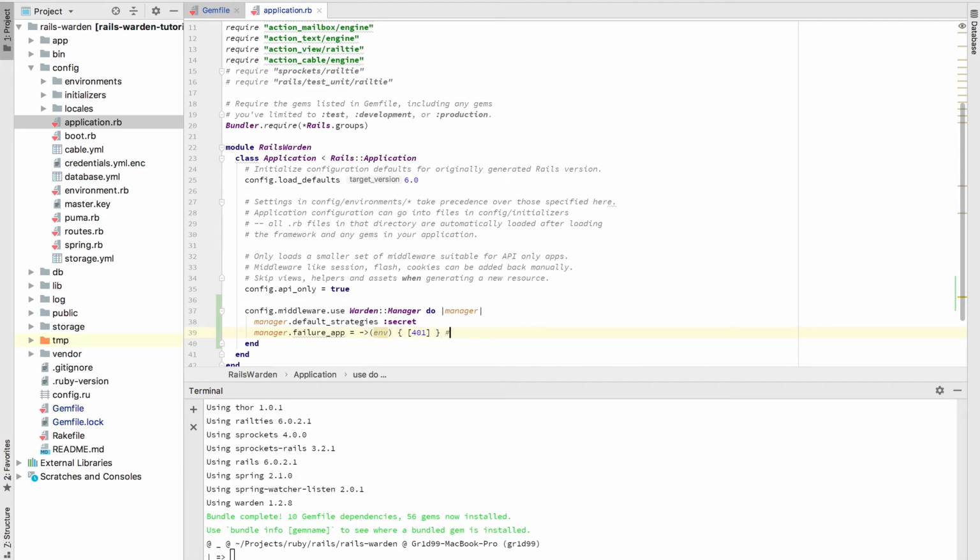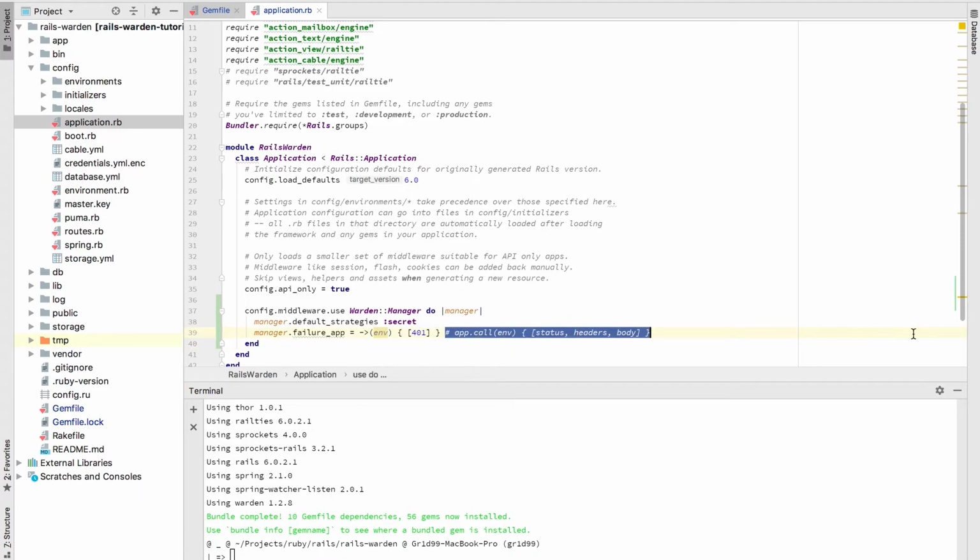Ideally any Rack app should respond to call, it should take in the environment and return something. Return either status code, headers, and then body.